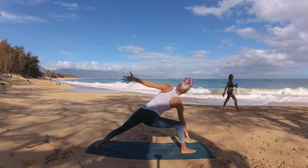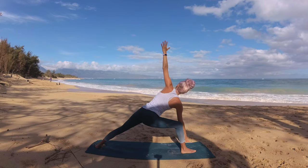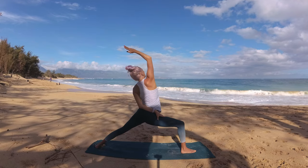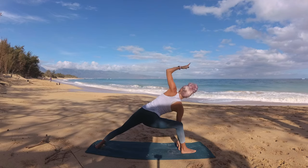Option this time to lower your front fingertips or your palm to the mat at the inside of your leg. And then find your way back to peaceful warrior. One last time, come forward into side angle pose. Fingertips lower to the mat.